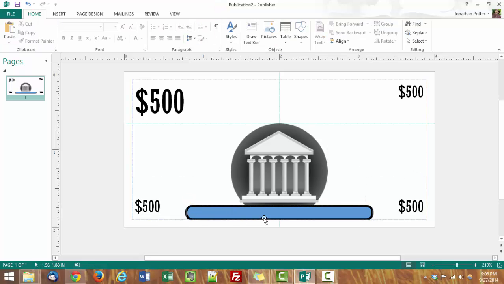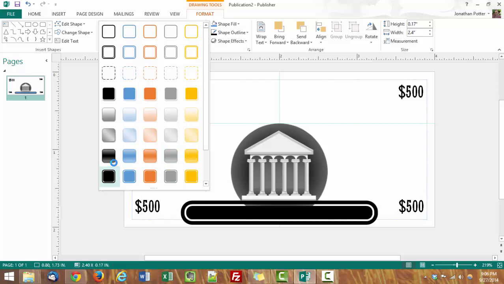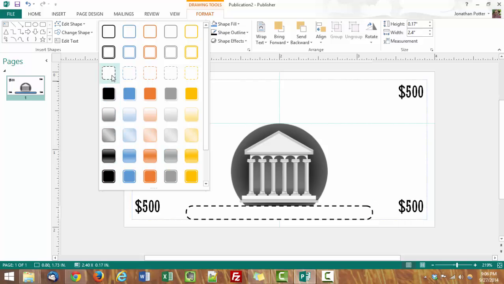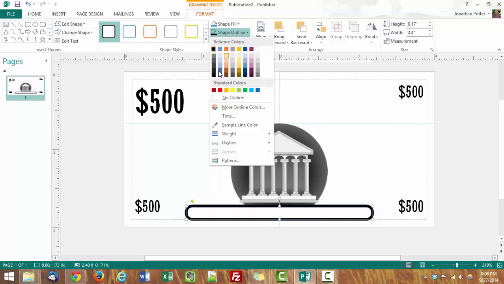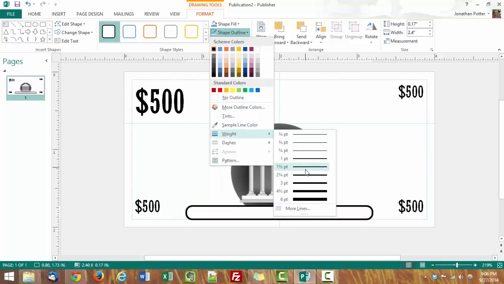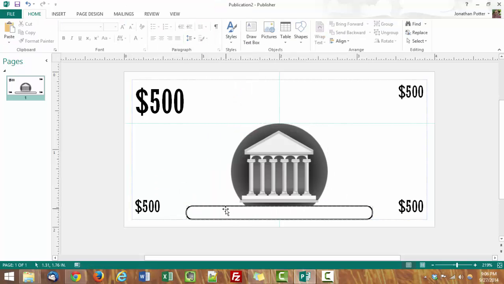However you prefer it. And again, you've got all these different shape colors and things, so feel free to mess around with however you want. Basically, I just want a black one, and that line's a little bit heavy for me. To change effects like that, you can just go to Shape Outline, and then I'm going to change the weight and turn it down to 1 point, which is probably plenty for this, because I actually want to type inside that.